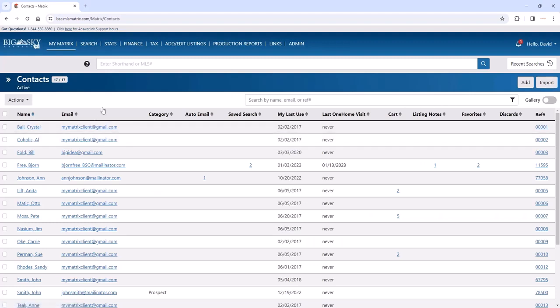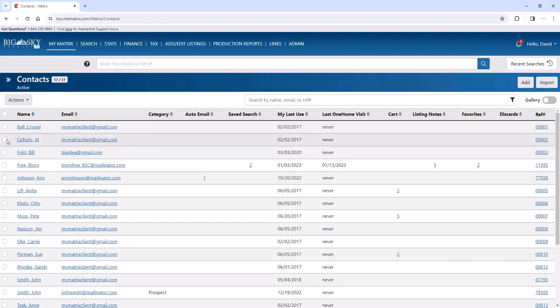What I want to show you here is, when you actually do have contacts, how to manage those contacts. One thing right off the bat is you want to make sure that all of your contacts are up to date and relevant. Sometimes you have some contacts in here that are just kind of hanging around. They're not contacts that you've used in many, many years. And if you have an overwhelming amount of contacts in here, I'm going to show you a really quick way to clean up your contact page.